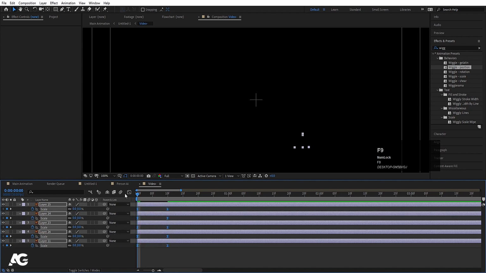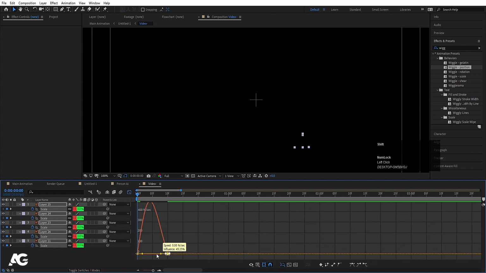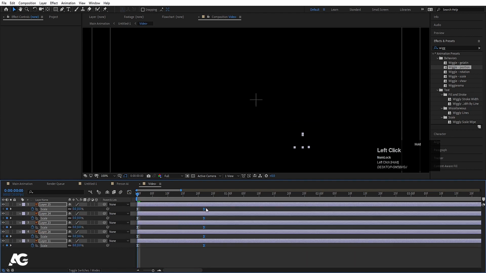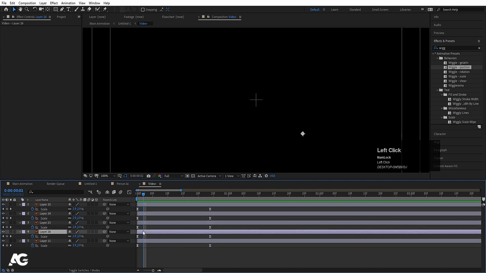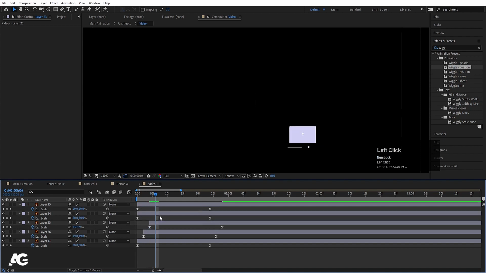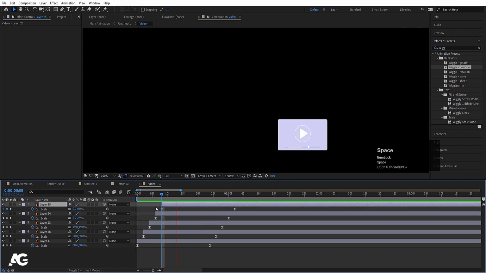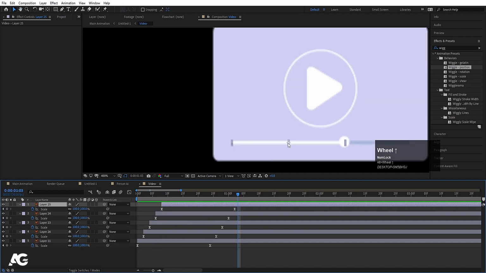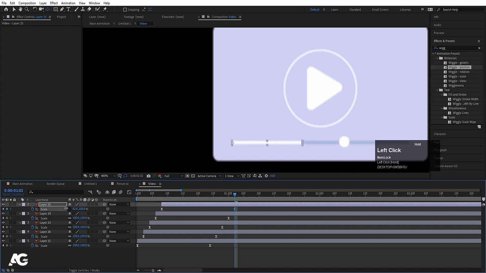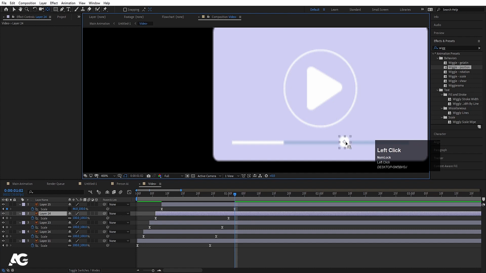Select those keyframes, hit F9, go to the graph editor, select this graph and holding Shift move this handle over here. So we'll get something like this. Let's move this keyframe to 25. Now we have to hit the Page Down button 2 times, select this, move this over here, select this, move this over here, sorry, like this. Now select this, press Y, and by holding Control I'll move this anchor point over here, and at this point I'll unlink this and I'll move this keyframe over here. Select this point, press V, and let's move this over here.